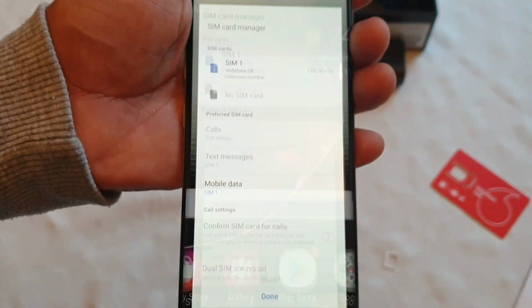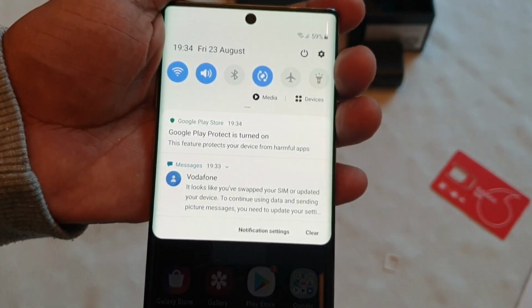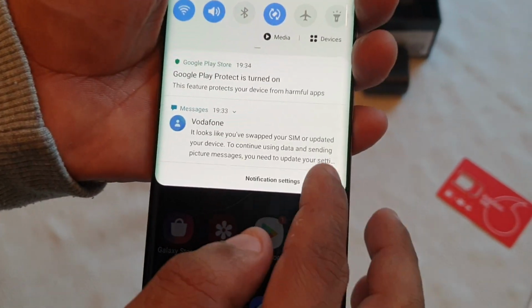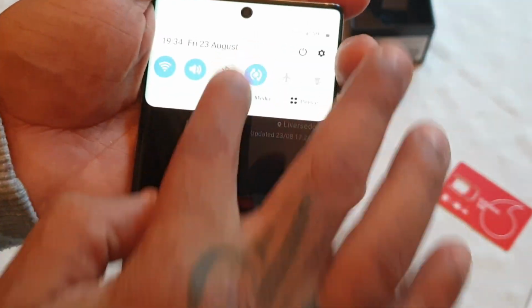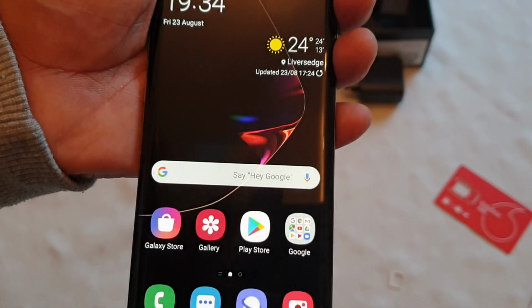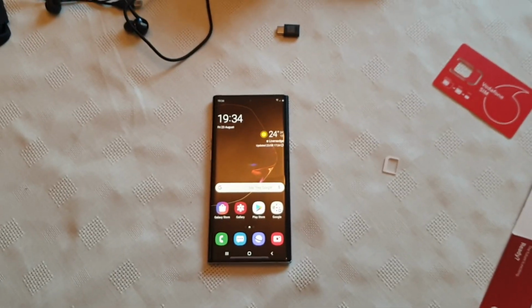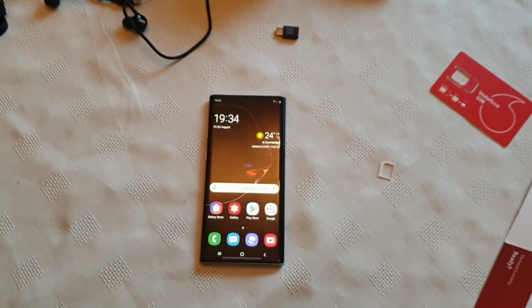So yeah, everything's up and running. Everything's fine, as you can see. We've got our signal strength there. And we're now on Vodafone. So yeah, that's how you insert your SIM card into the brand new Samsung Galaxy Note 10.